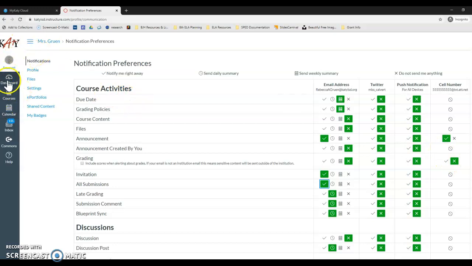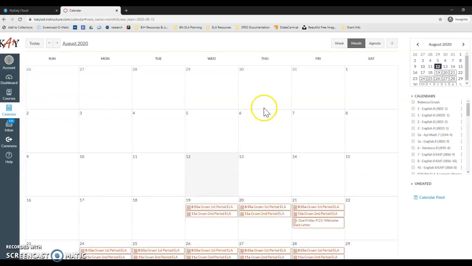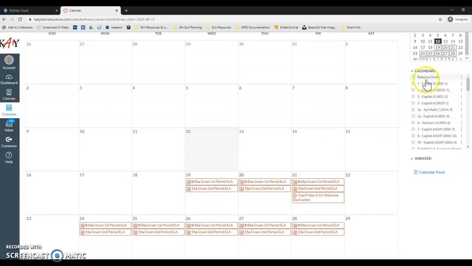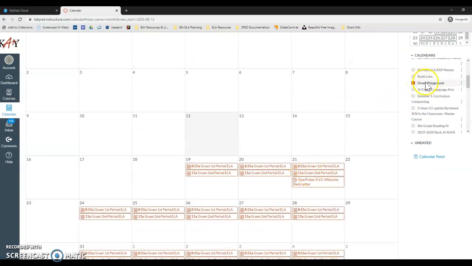Over here on the far left, underneath our account, our dashboard, our courses, is the calendar. The calendar is where you're going to look for due dates and everything else for every single class you take. So right now, if you look on the right, I have a bunch of gray boxes, and the only one that's filled in is Growing Playground. That means the only calendar events I'm seeing are for this one class. If I wanted to see a calendar event for the book club thing that I added, I would click that. And if I had any due dates or announcements or whatever it may be coming up, it would show up in a gray box. This is where you're going to know when assignments are due, aside from checking in the modules.